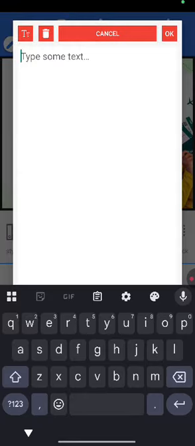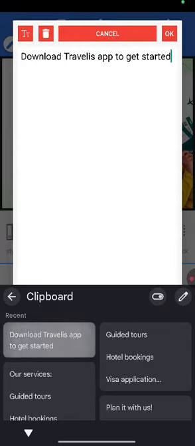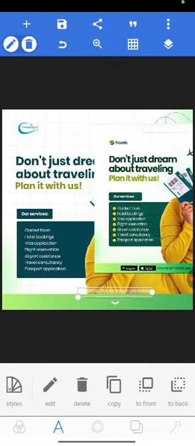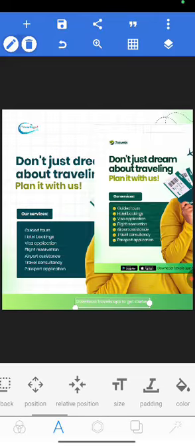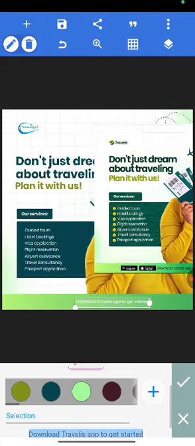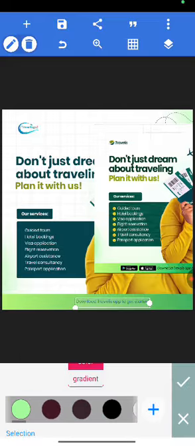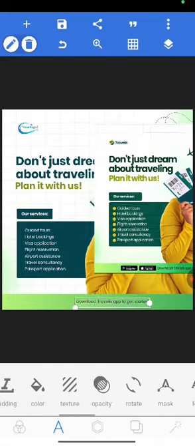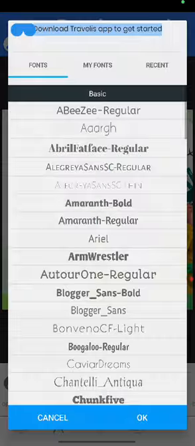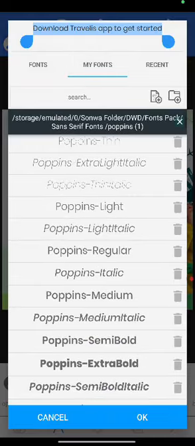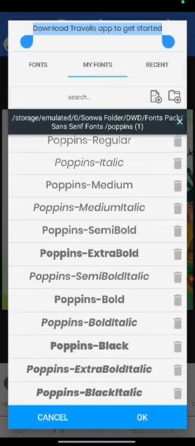Let's put in the text first. So we're gonna make it black. So in black. So the font. Let's see.